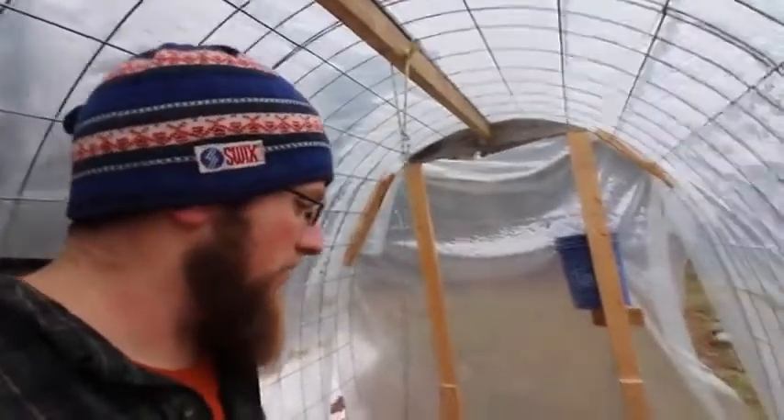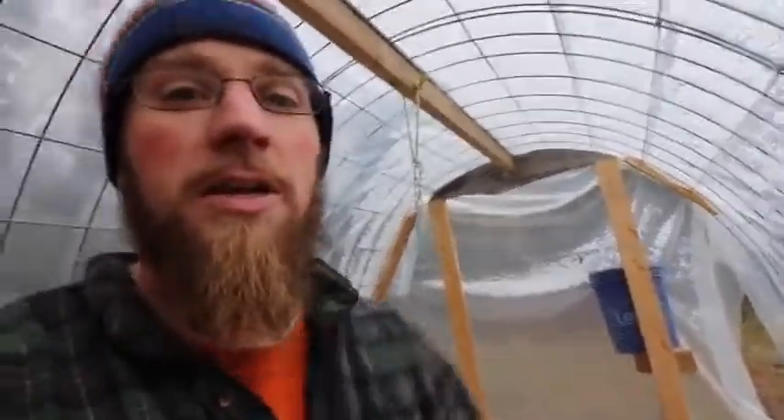If you live in a warmer climate, don't use the plastic. I'll show you the tractor we use for meat birds since they're more finicky about heat. But this simple concept worked really well for the turkeys — 21 to 34 pounds is just huge. Hopefully the 34-pounder fits in our oven! We're saving it for a Friendsgiving in January, so watch out — we'll let you know how that goes.